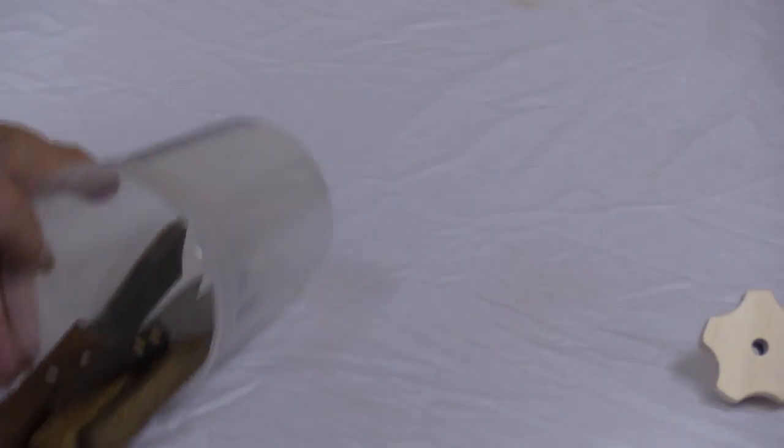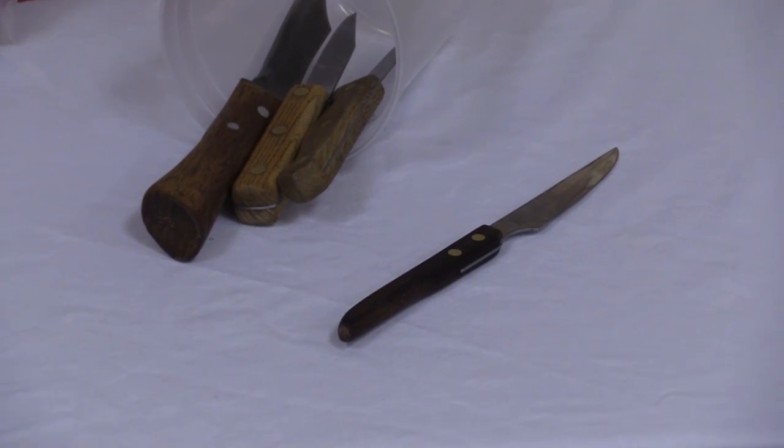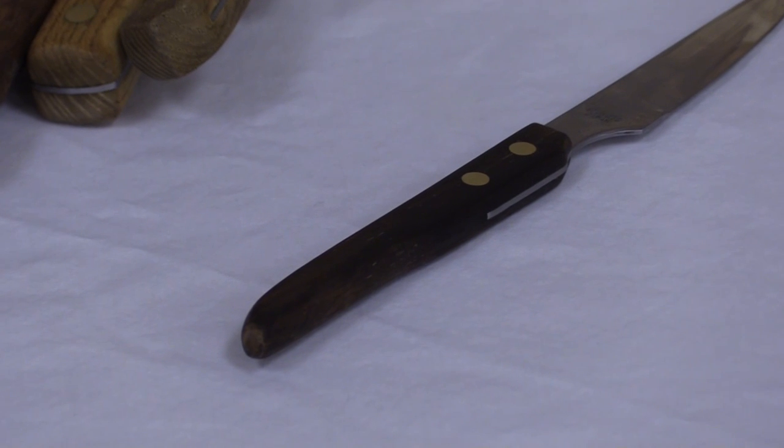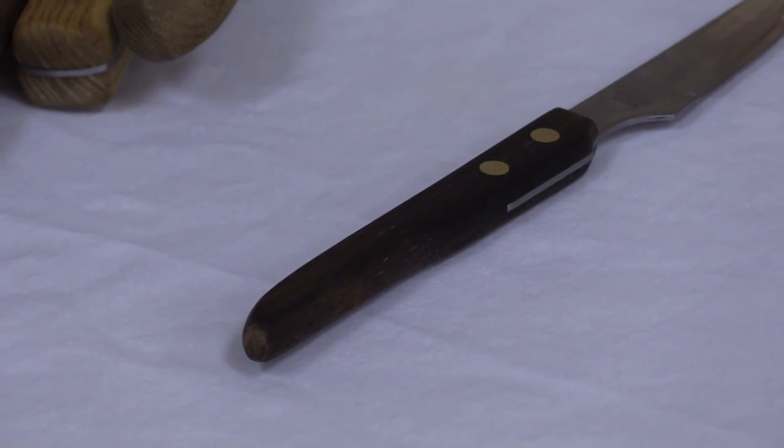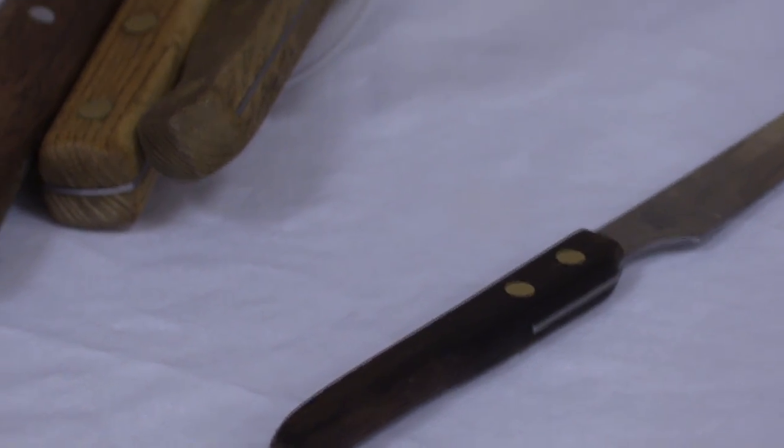You see the real skinny one? How the handle is smaller on one end than the other? That's because there was a long crack in it, so I just chopped that off with my screwdriver and sanded it. Chopped it off with your screwdriver? Yeah, I just took the screwdriver and plugged it in the crack and twisted it. Hey, it's the right tool for the job.